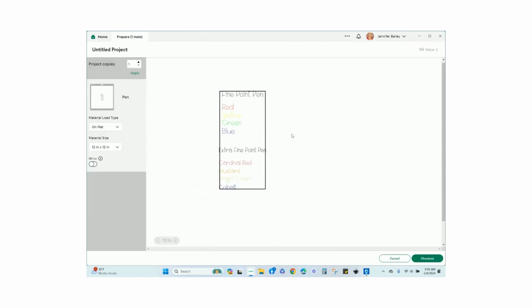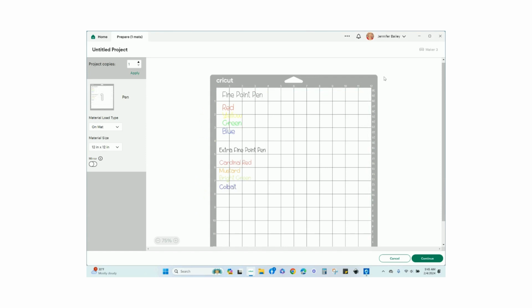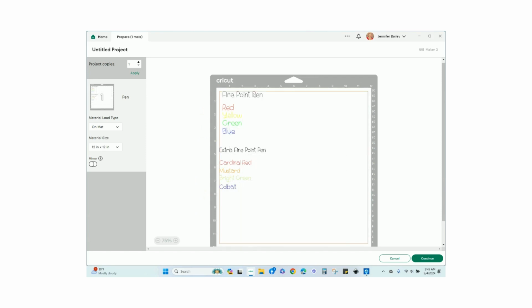Go back to make, and let's see if we like the result. Perfect, that looks great. It's going to write out fine point pen, and then these colors, then it'll write out extra fine point pen and these colors. Now, it will not necessarily go in those orders. I'll explain that in a moment.